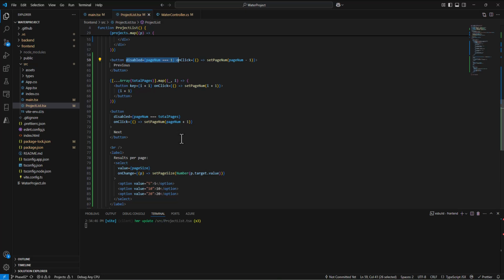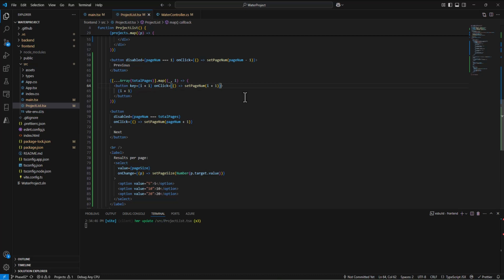And then in order for us to see which page we're on, it's nice, as we're building the individual page buttons, to not allow us to click on it, to have it look like it should. And so what I'm going to do is the same thing in this button tag.